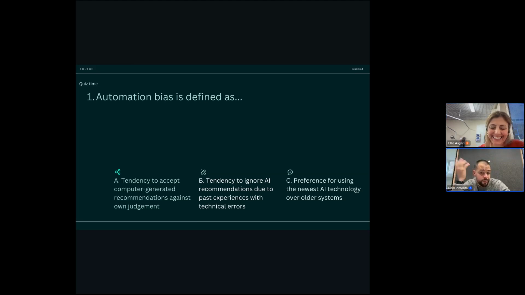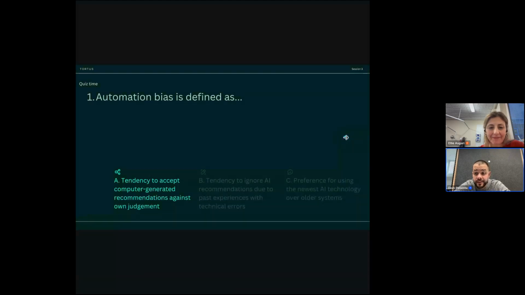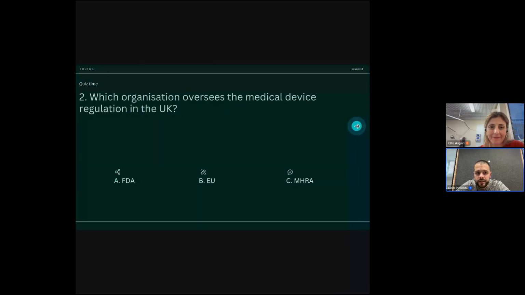That switch is in your brain. It's a muscle, right? And it's the muscle that causes this kind of problem, and we need to understand that clinically. Great, yes. So most of you put down that it is indeed the tendency to accept computer-generated recommendations, and something that is an interesting area to study, and we should probably start studying it quite quickly.